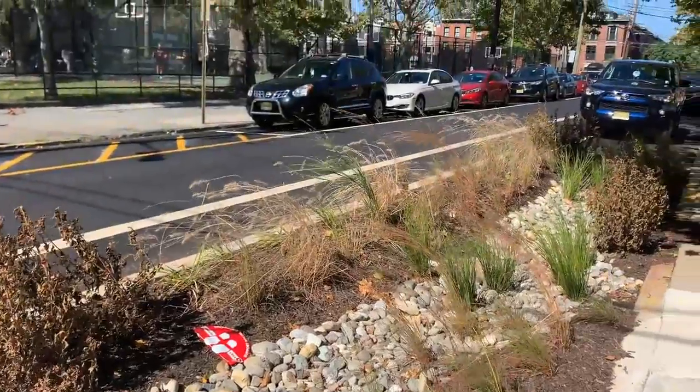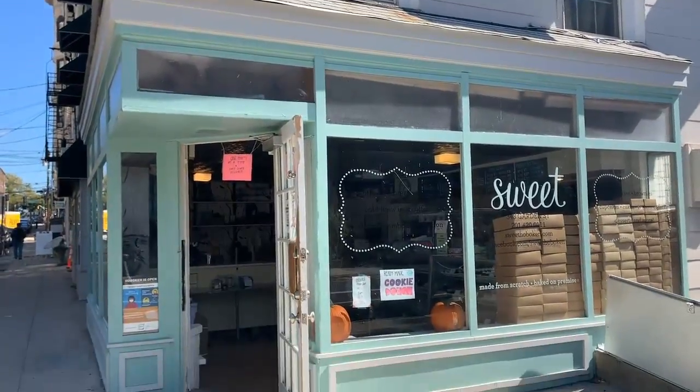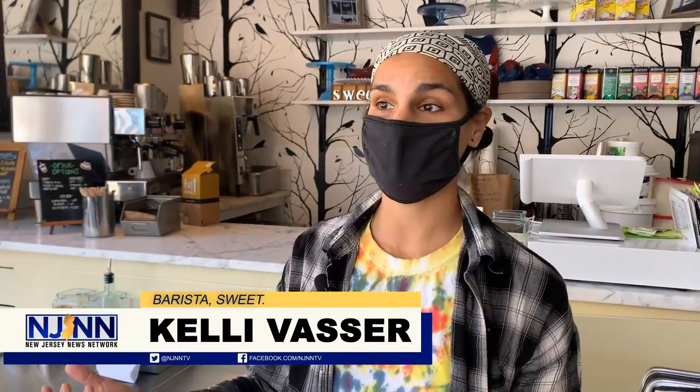These gardens are popping up throughout the city. Here on Garden and Fourth, they've installed one on each corner right in front of Sweet Coffee Shop, which used to see a ton of flooding. We obviously have a basement unit where we keep a lot of storage. They had to install a whole system to alleviate the flooding just because our basement kept getting flooded.